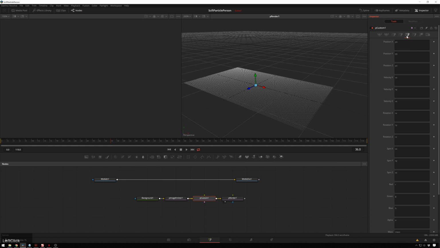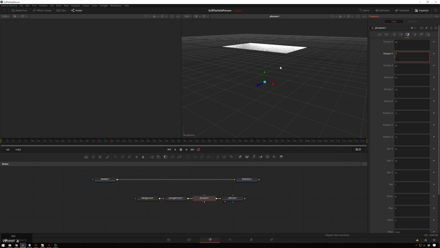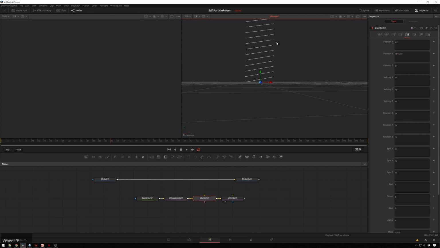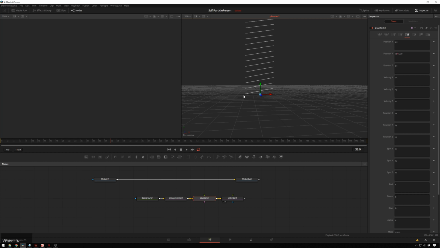And you can see we've got our output. So we've got position Y. If we change this from PY to something like 0.5, you can see all of our particles move up. If we change it to something like ID divided by 10, we probably need to divide this by like 1,000. You see we get these lines going up. That's because for the particles, you access their ID here. So this would just be 1, 2, 3, 4, 5, 6, 7, 8, 9, 10, 11, 12, 13, all the way up and down. That is super handy, but for now I'll change that to PY.